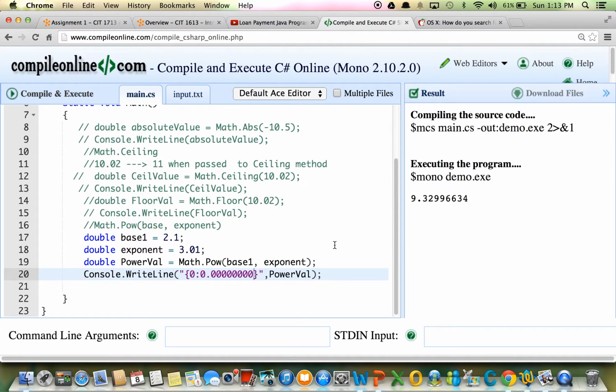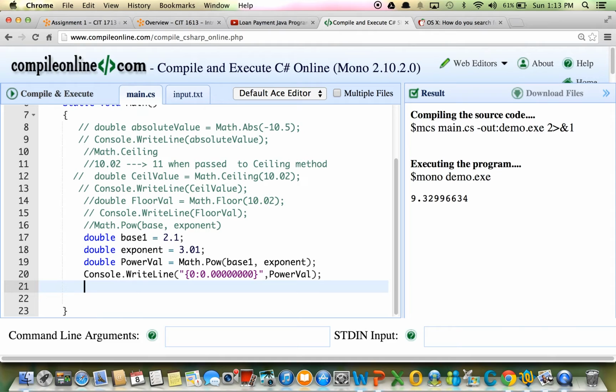Okay. So I've shown you some of the methods of the Math class like abs, ceiling, floor. I want to show round also, by the way. Round is a very important method. You'll use that in many different ways. So I'm just going to use round with this power val and show you what that comes out.